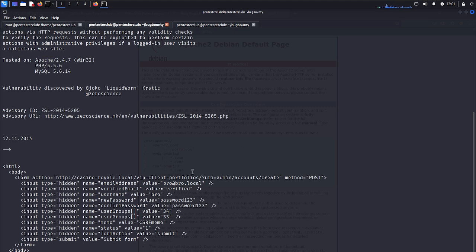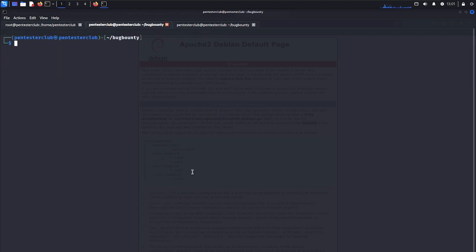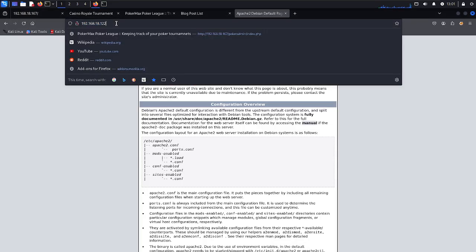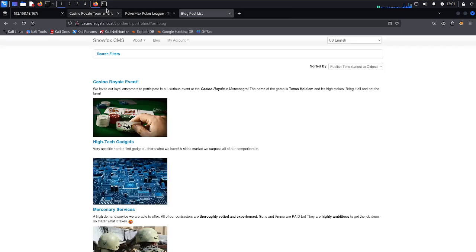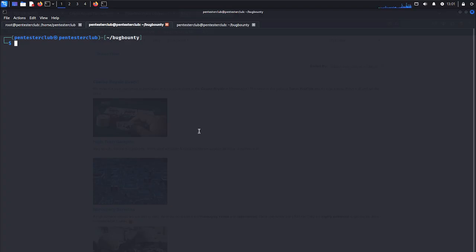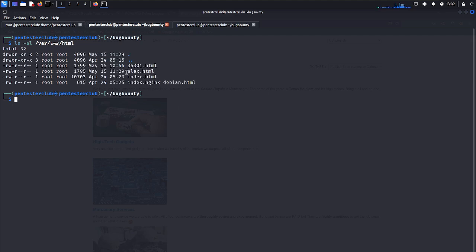This is the file I put in my main running in the targeted website. I can show you here with ls -l in www/html. I have put that same thing. Okay, now quite interesting.